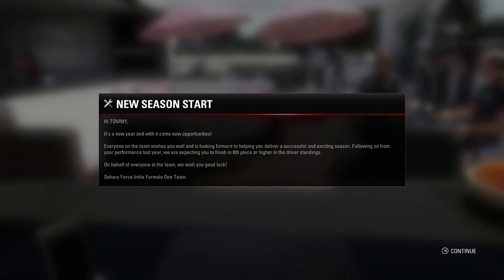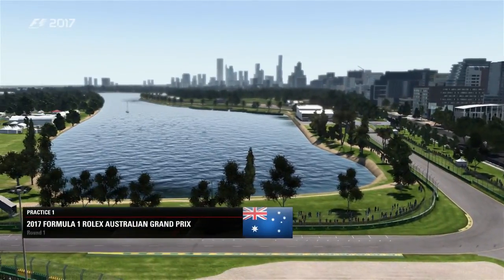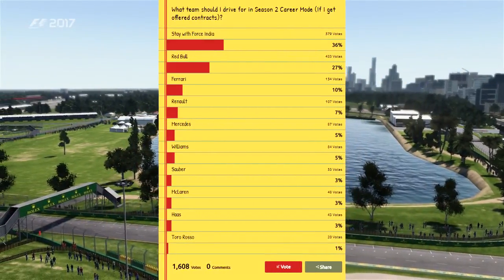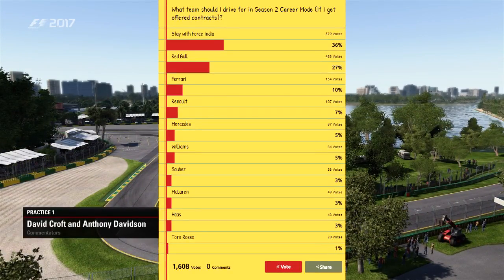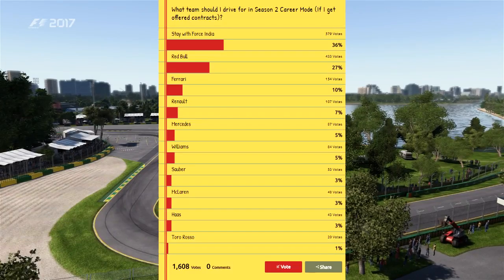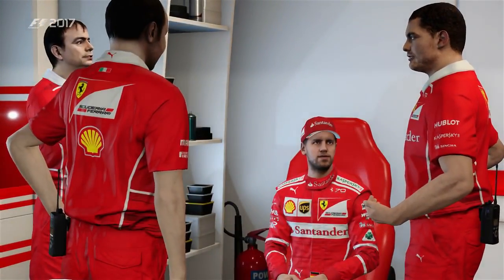Now, you may have noticed by the overalls and also the pink umbrellas in the background, the votes are in, and a majority of you guys wanted me to go to Force India. It was between Force India and Red Bull as the two main choices for this season. I did go for the Red Bull contract at Abu Dhabi, but obviously Force India was the popular decision, so Force India is the one that we're sticking with for Season 2 of Career Mode.